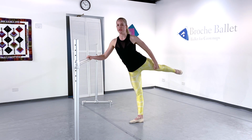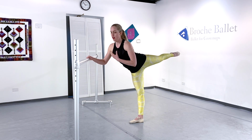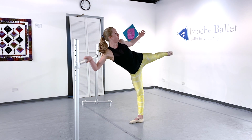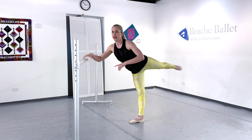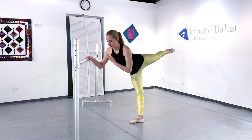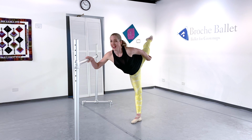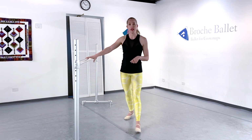So here we are with this leg super stretched out there. We're going to think about lifting that leg up nice and high. We're going to think about keeping our chest square to that diagonal plane that we're on. Don't let your body open up this way. We don't want to end up here because again, our back is not engaged. So here we are with this shoulder back, this leg lifting, and I'm trying as much as I can to keep my back up.